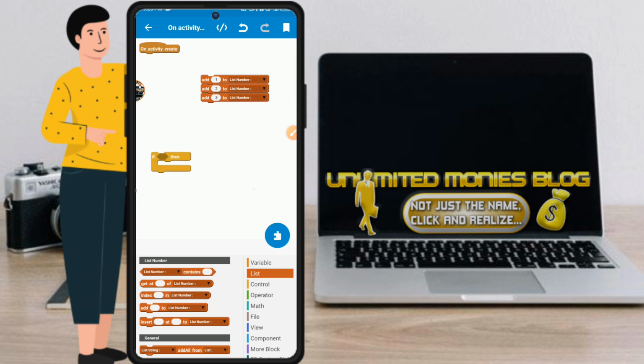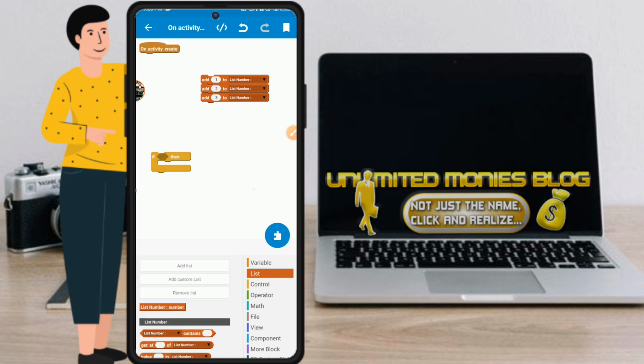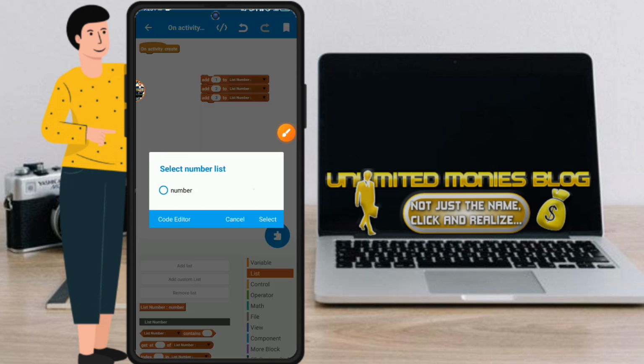So for example, when I say add number 1 to list number, what's the list number? Maybe you drag, you touch this area to select the list number. Sometimes this number may be more than one, so it depends what you are using them for. Maybe if this one is talking about items, or shoe items, or classrooms, or number of the customers, you can say customer number. So you will not be using number.